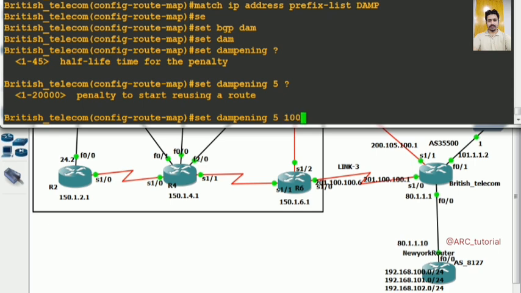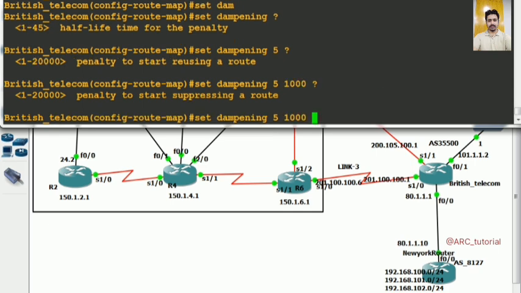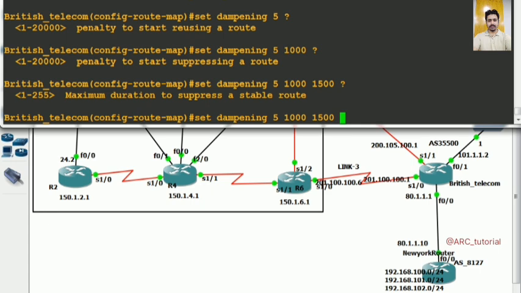You can make it 1000. Penalty to start suppressing a route, by default it is 2000. You can make it 1500. Maximum duration to suppress a route, by default it will suppress for maximum 60 minutes. I mean, it can suppress a stable route for maximum 60 minutes, but you can make it like 15 minutes.